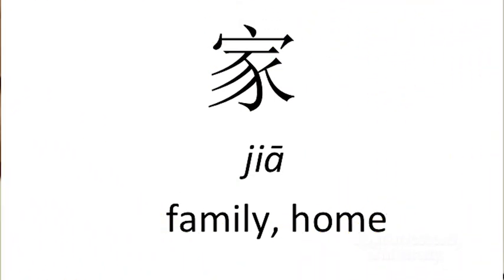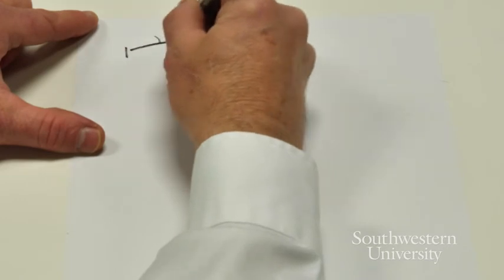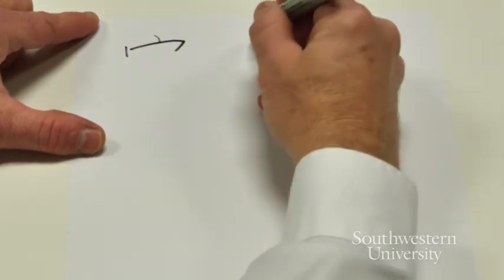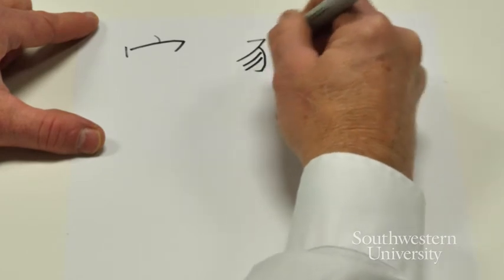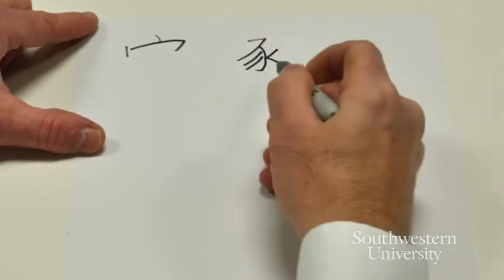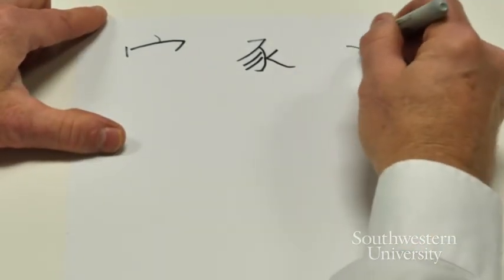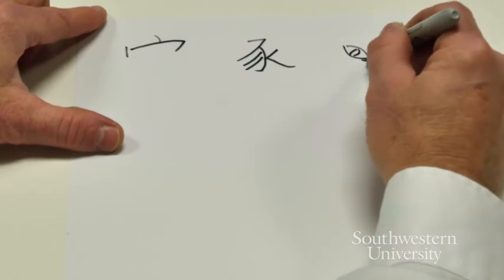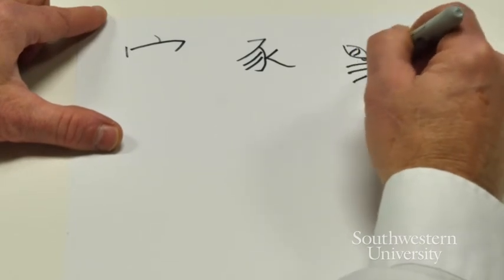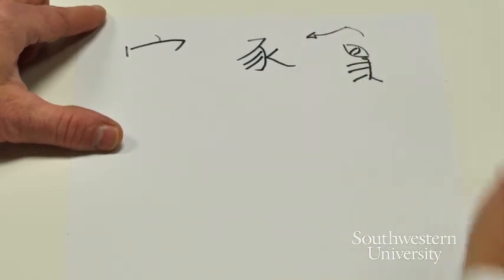The next character is a very interesting character, jia. We've seen this component for roof. The thing on the right hand is actually a pig, shi. That's not what pigs are called in modern Chinese, but that's what it means. Originally it would have been a big eyeball, the legs, and the tail, which would be simplified into something like that.